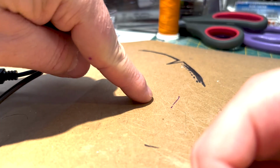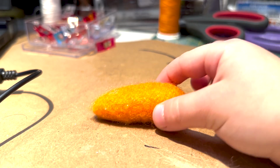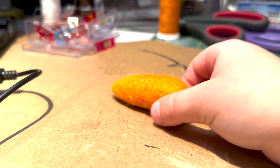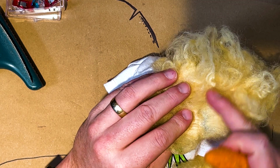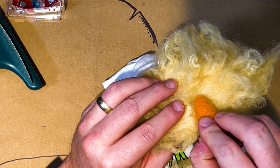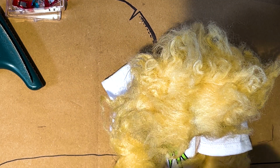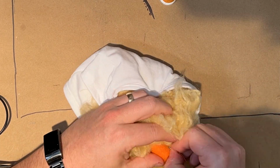And my daughter found the nose and she wanted to puppeteer, and so she's acting like this is a little mouse. So now that I have the nose, I basically trimmed away so that I have the backing showing from the fur, and I'm gonna hot glue gun that on and then quickly sew it on.